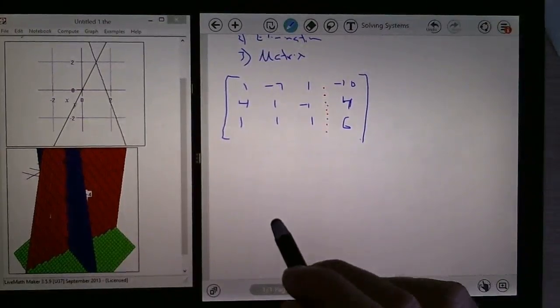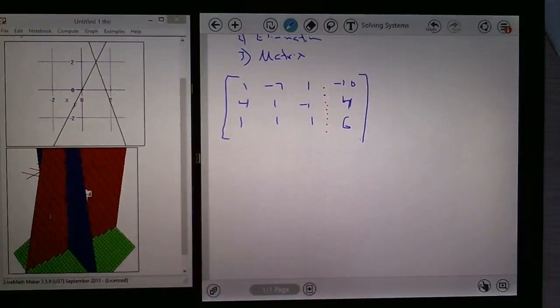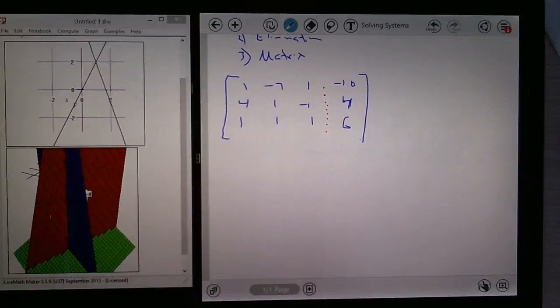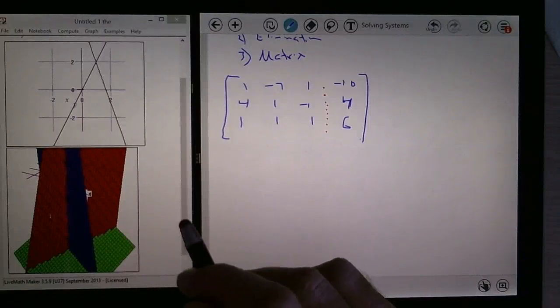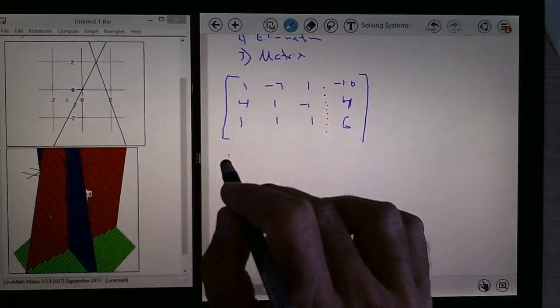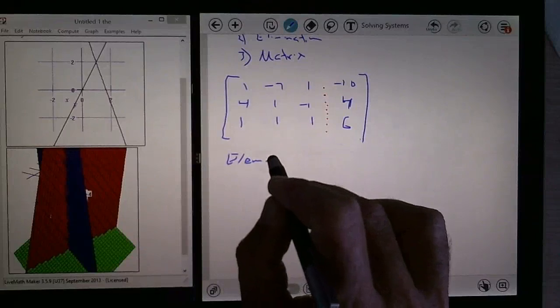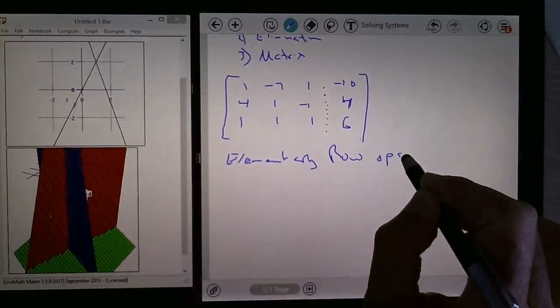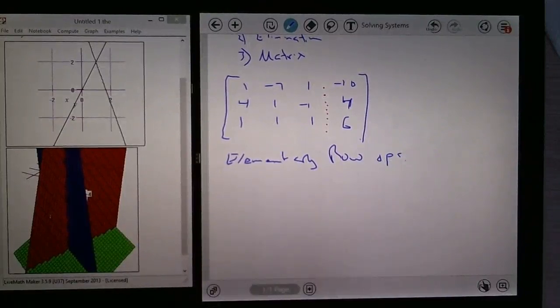So now I'm going to introduce a method here, which is very similar to the elimination that I did, but it's very methodical, able to be programmed, so your calculator can do these kinds of things. What we're going to do is describe row operations. These are called elementary row operations. They're essentially the things that we can do to equations. For instance, you could take an equation and multiply both sides by a non-zero constant. That doesn't change the solution set.